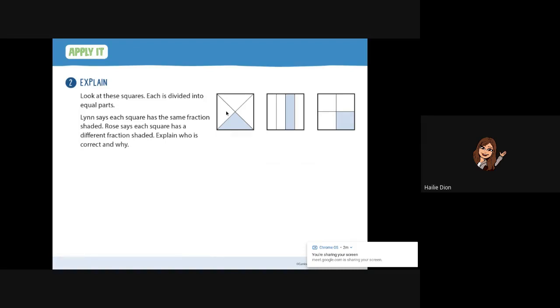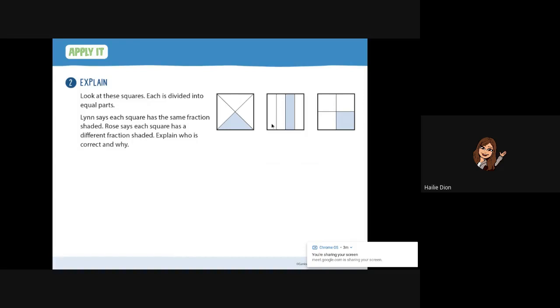So this first square looks like it's divided into 4 smaller triangles, not rectangles. Sorry, Miss Dion's a little cuckoo today. Clearly, I don't know my shapes anymore, but this is divided up into 4 equal-sized triangles. Now, if we look, there's 4 total and 1 shaded in, so we know it's a unit fraction because 1 is going to be in our numerator, and we have 4 equal parts. So our fraction for this one would be 1/4. Now, if you need to write that down, just try to keep that 1/4 in the back of your mind for the rest of these.